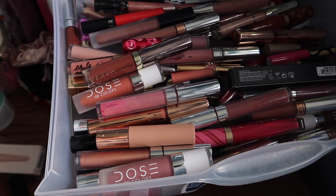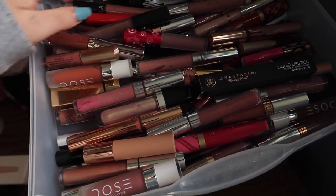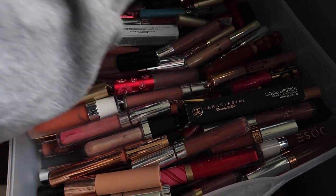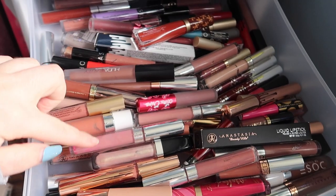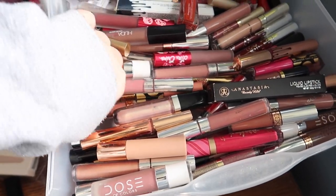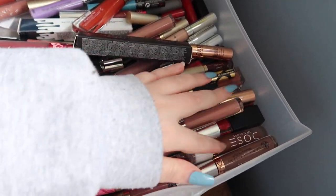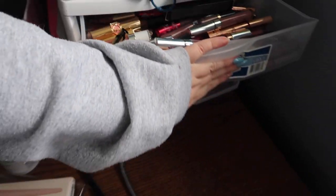You can see I have a little bit of everything. At one point these were all nicely laid out — they are not anymore. ColourPop, ColourPop, Anastasia, a bunch of fun colored Spore Collection ones that were really cheap, Too Faced, Lime Crime, Huda Beauty, Too Faced, a bunch of Kylie ones in there. It's really dark here. Lime Crime, ColourPop, Dose of Colours, Spore Collection, lots of ColourPop, a bunch of Anastasia like the Disney collection. Smashbox, Too Faced, Stila — just a lot of liquid lipsticks.